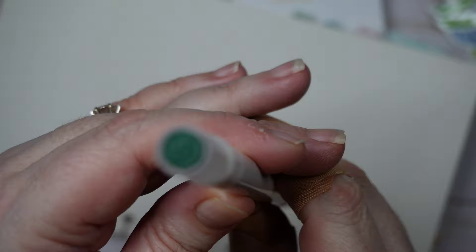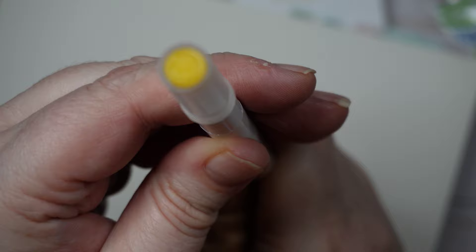This one is called Parakeet. I thought parakeets were yellow — this is green. I thought Tweety was a parakeet; am I wrong? Someone let me know. The caps are a little weird on this one. This one is called Jungle Green — it's dark, like that last washi tape I really liked. And then this one is called Toucan Orange. It looks kind of yellow on screen but in person it is very orange.